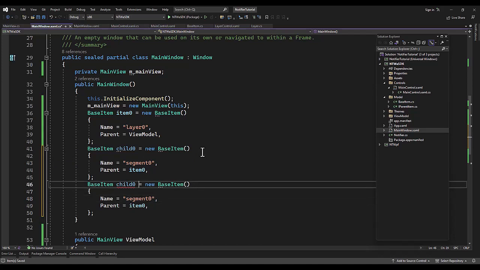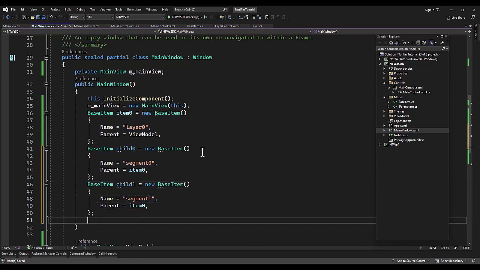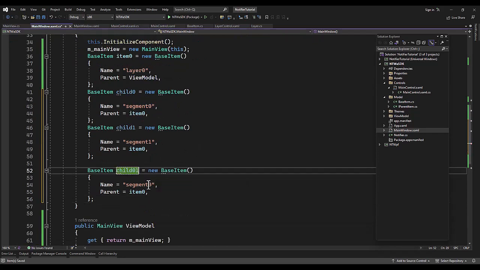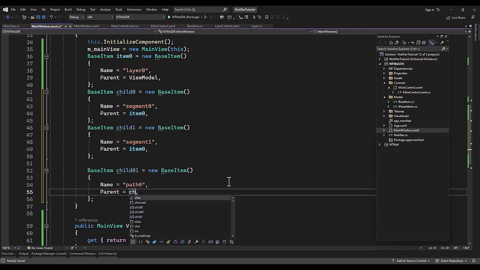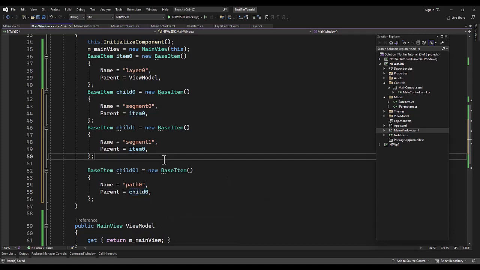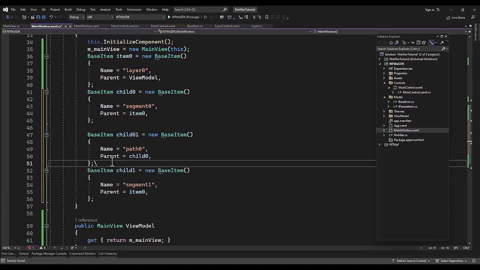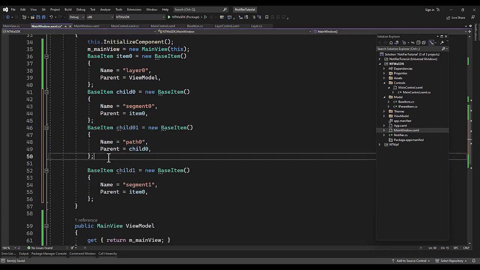Then, of course, its children. Set their parent to the child, to the segment. And I want more than one.